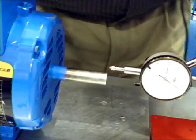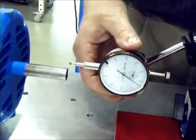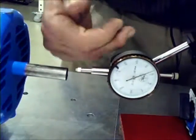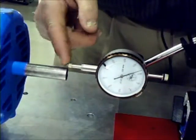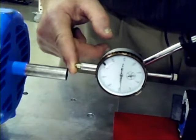Now, for this instance, I'm going to use a dial indicator a little heftier just so I have a bigger dial for you to see. For this dial, it also moves sideways rather than the previous version, which moves back. This again is just arranged for a side view of the camera. And ordinarily, we want this to be about half travel to get the best view of end float.